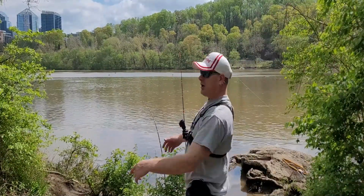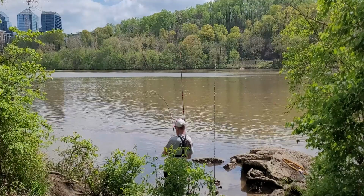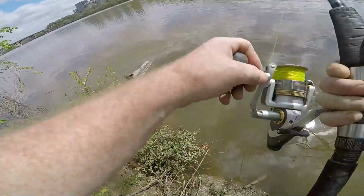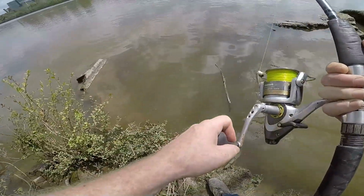Oh snap, what did you do? Oh snap! I was trying to do the intro. We just threw these out. Oh my god. All right, I'll fish one. I hit play on the main camera and boom, fish hits. That's what I'm talking about. We literally just threw these out.